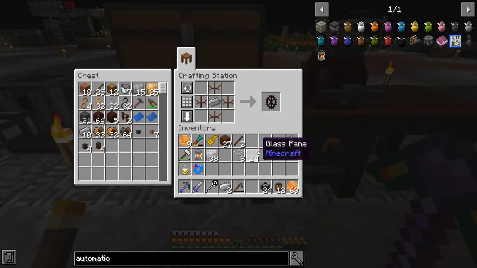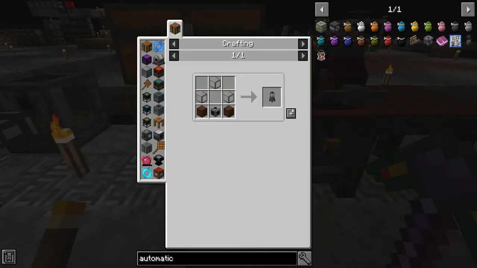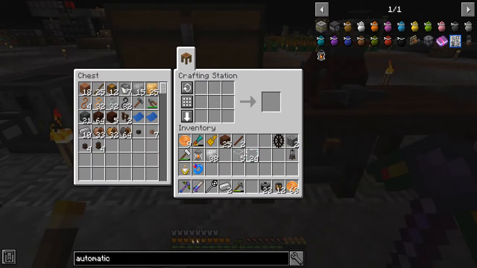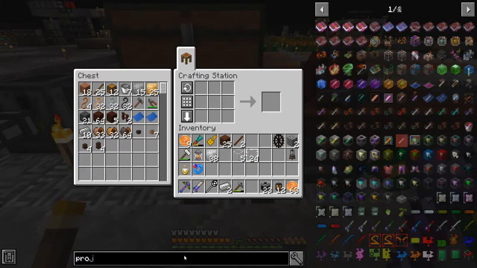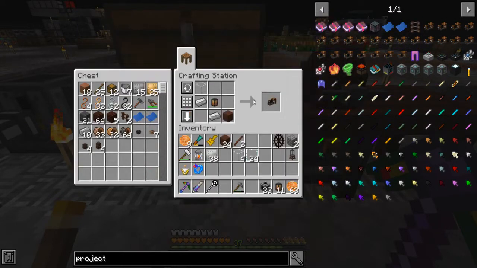Okay, so we've got a couple of more small quests that we complete. First up is the water wheel. We have the automatic lubricator. And finally we've got the projector, which is used to project images of multi-block structures. Like so.